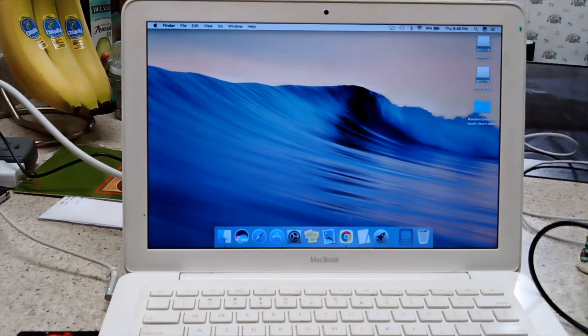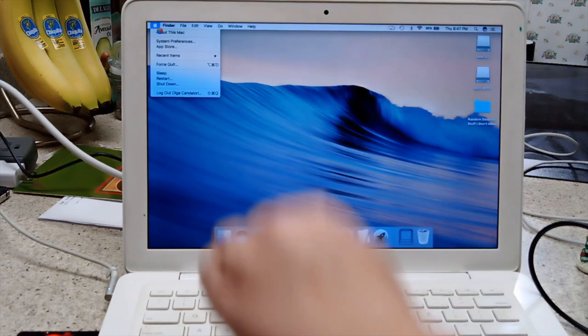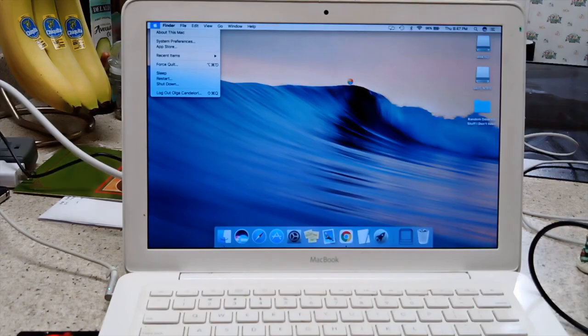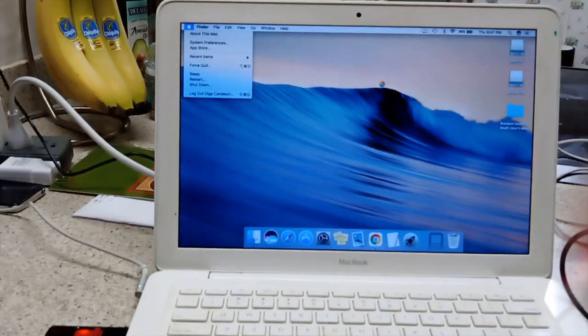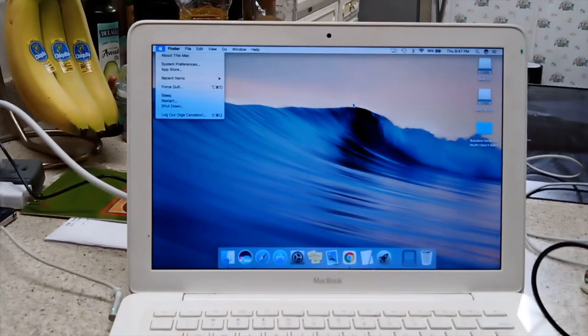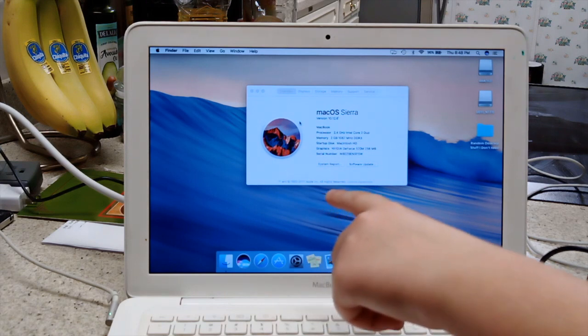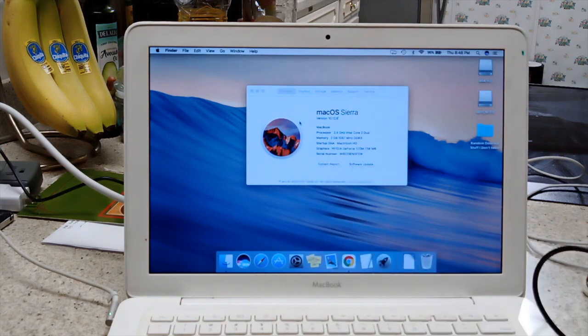But I do want to check out Launchpad, see what the update looks like. I've actually never used 10.12. Okay, yeah, this thing is slow. Oh my, and I just bumped into my tripod. Alright, well there you go. Now it's updated to the 2017 version. We're on macOS Sierra. Oh, and Siri just opened. That's nice.